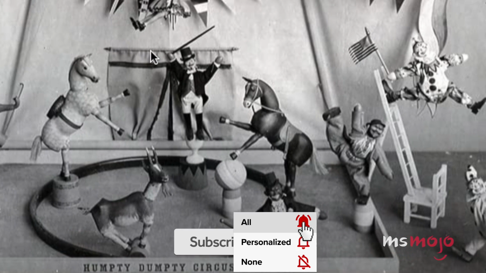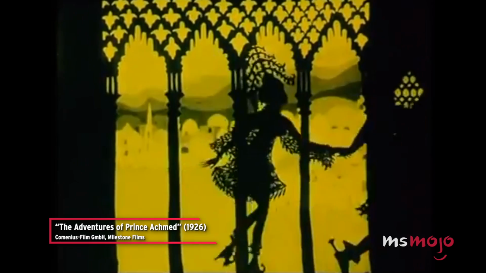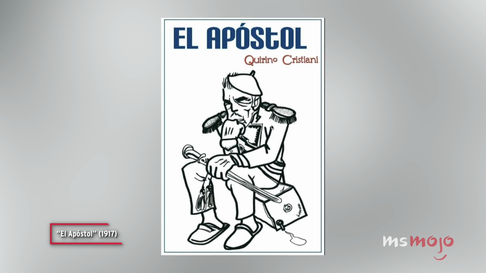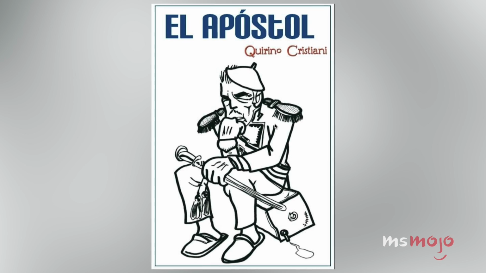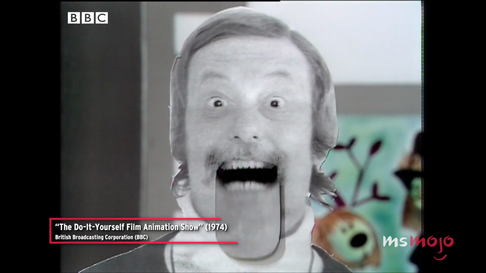The oldest surviving animated feature is 1926's The Adventures of Prince Achmed, which used a form of stop-motion called silhouette or cutout animation. Although it doesn't use 3D models like Pinocchio, silhouette animation applies a similar technique as cutouts are moved frame by frame, each being photographed. This process was previously used in the lost 1917 feature El Apóstol, and later surfaced in projects like Fantastic Planet, Monty Python, and the South Park pilot.